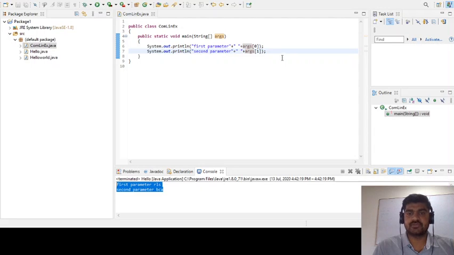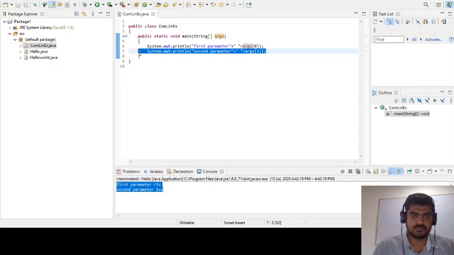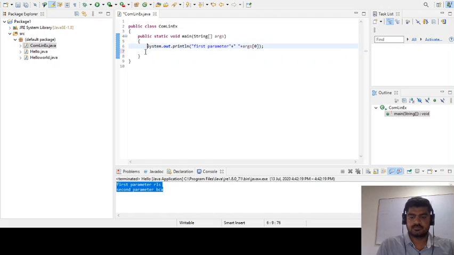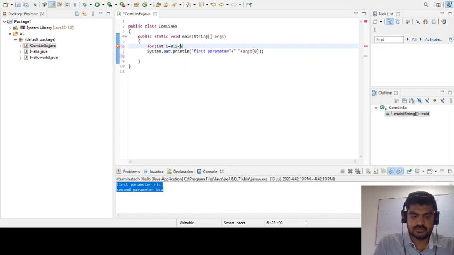Now we'll modify this program using the for loop. For int i equal to 0, i is less than args.length, i++.